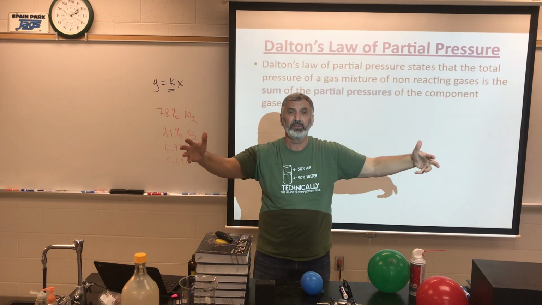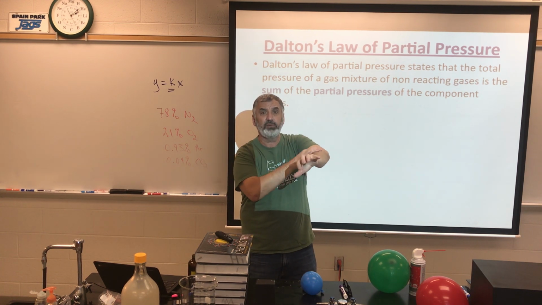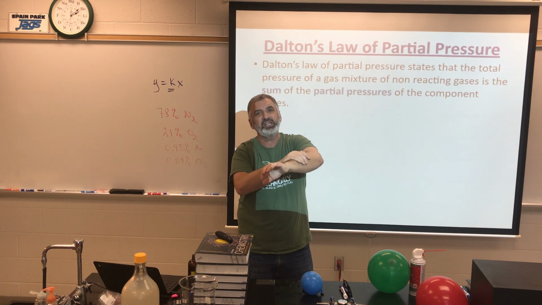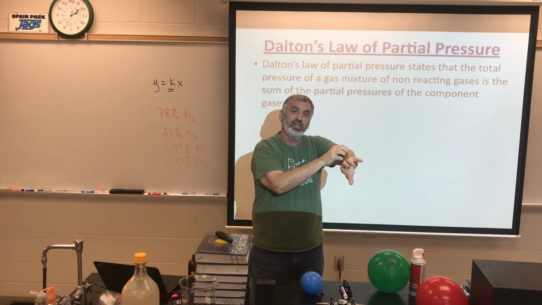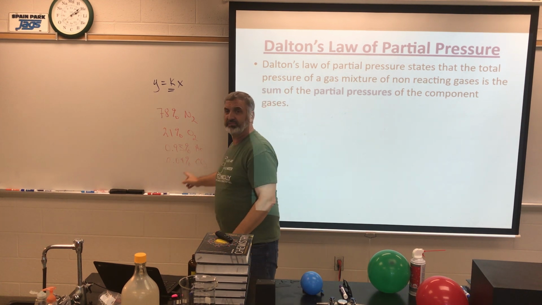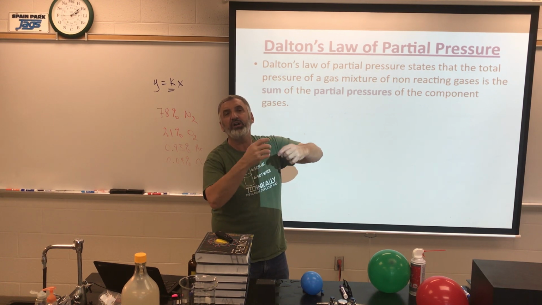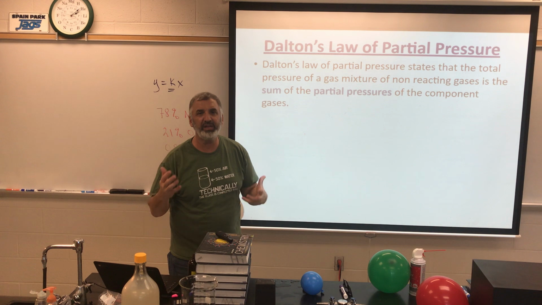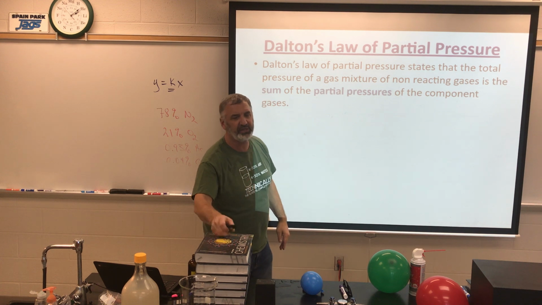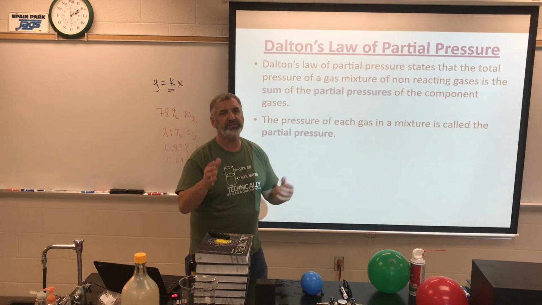So in the air right here, since 78% of it is nitrogen, 78% of all the molecules hitting my arm right now are nitrogen. So nitrogen's producing 78% of the total amount of pressure. Oxygen is hitting me the most next, 21%. Only a few argon atoms and even fewer carbon dioxide molecules are hitting me, so their part of the overall pressure is much less because there are many fewer molecules. So the sum of the partial pressures, the partial pressure is simply the part that each gas is going to be exerting, okay? And they're going to exert that whether the other one's there or not.